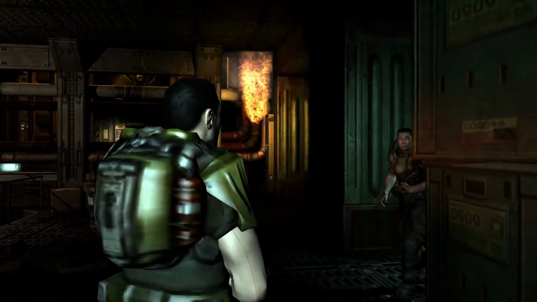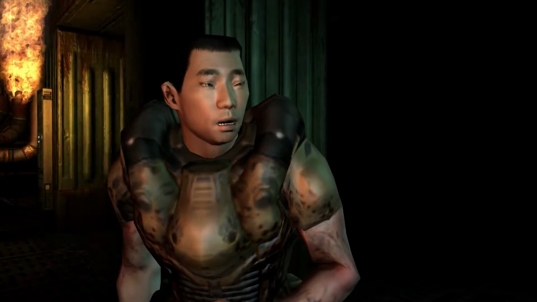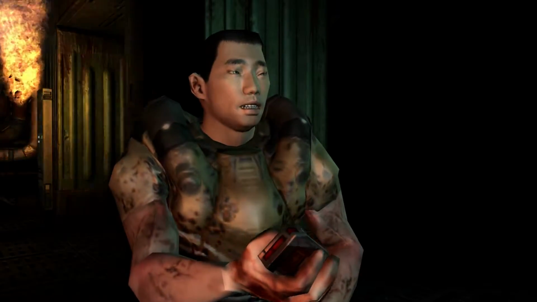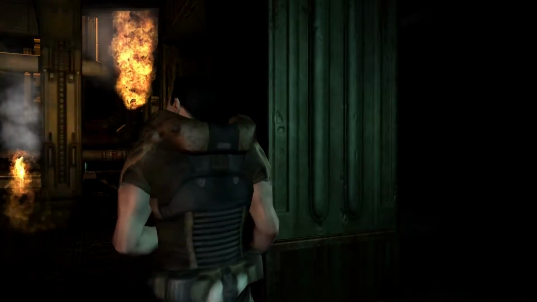Hey. Over here. We were hit. I don't know how much farther I can go. Here. Take the transmission card. We can't stay here. Isn't safe. We better move.